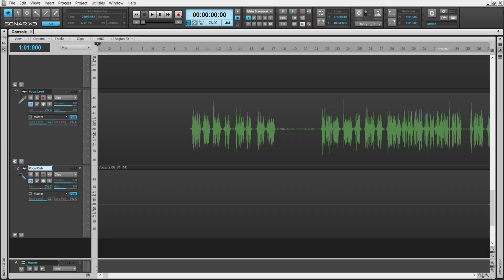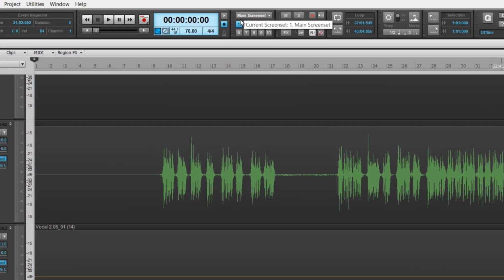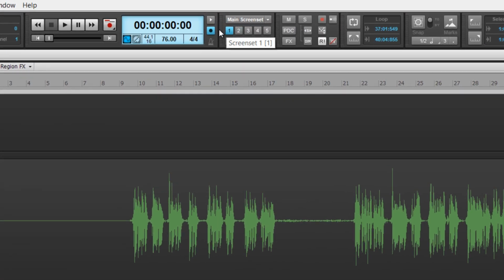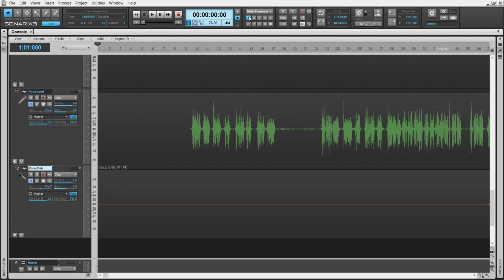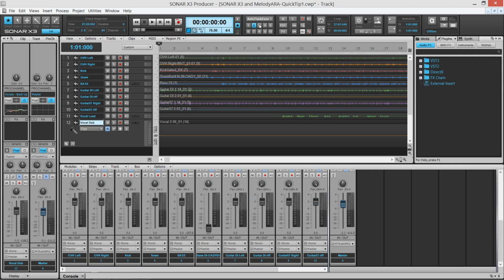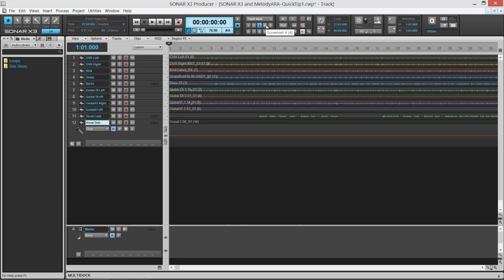In this quick tip video, I'm going to show you a really cool feature here in Sonar that you can utilize with your Melodyne editing production work. It has to do with the main Screensets presets module here. Now these modules, remember, are completely customizable. We can drag and relocate them anywhere we choose in the control bar. And they come preloaded with a couple of sets of different production views, okay?